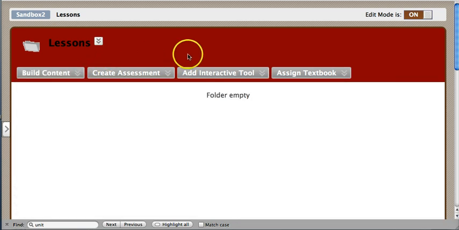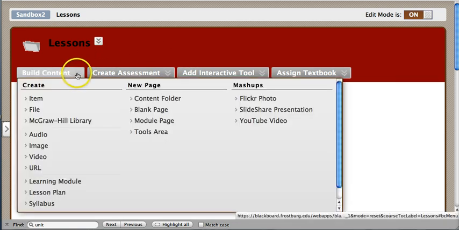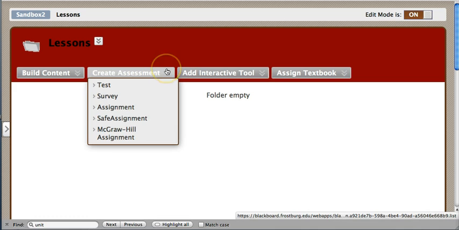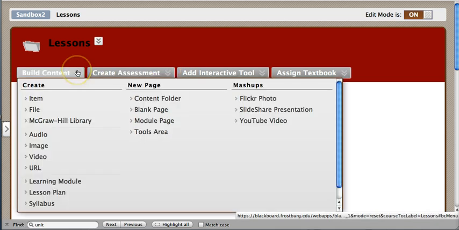The first thing you want to do is click build content. That's how you create a folder or any of these things in here. You can also add different things, but right now we're talking about either a folder or a learning module.